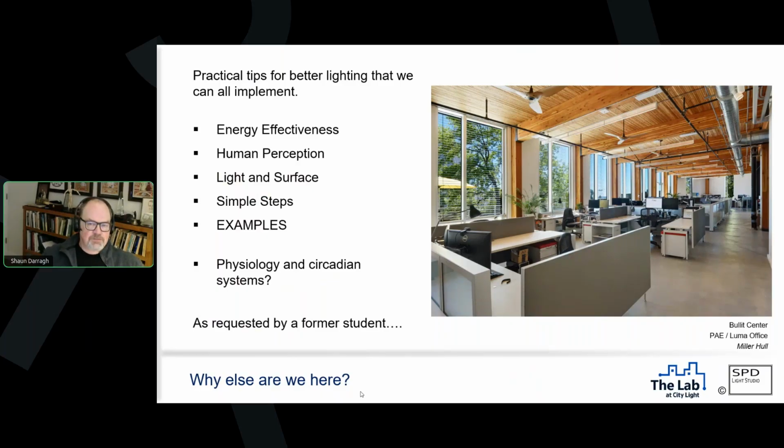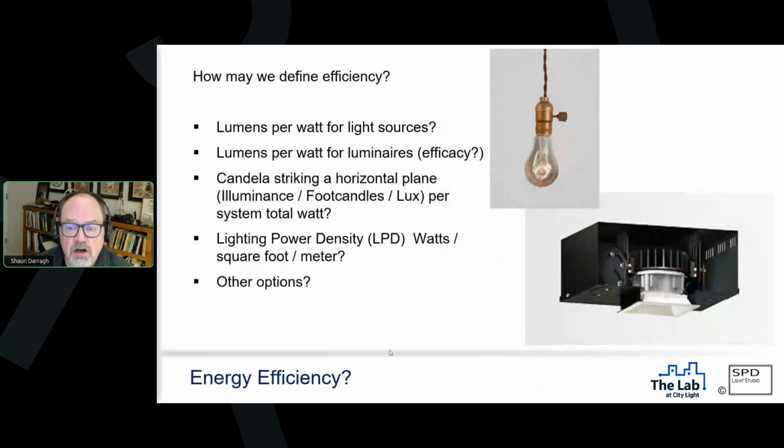How does human perception matter to this? What about light interacting with surfaces? And examples. Now, I'd love to get into the physiology and circadian systems more. Again, unfortunately, that's a whole class unto itself and probably longer than 2 hours. But let's start with the notion of energy efficiency.